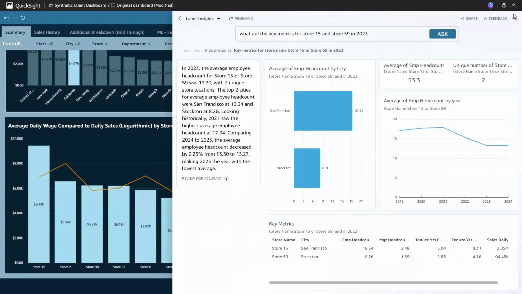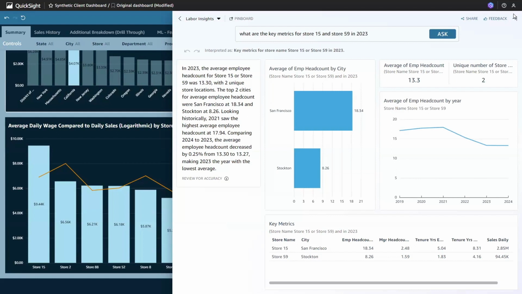Q has responded to our question with a series of visuals, KPIs, and tabular data to try and provide more context. The term key metrics has actually been defined by our business leadership. The back end has been set up to provide the specific fields you see in the table when using the phrase key metrics. In addition to the tabular details, it has created a couple of visuals using the employee headcount metric. So we can look closer at the results in both the visuals and table to get a better understanding of how key labor metrics differ between the stores that we asked about.